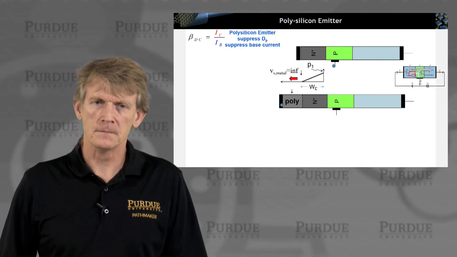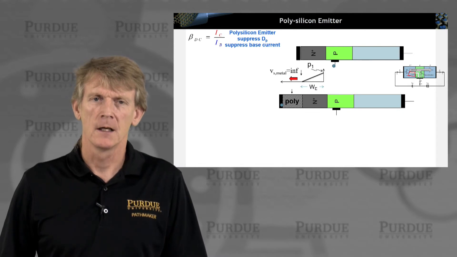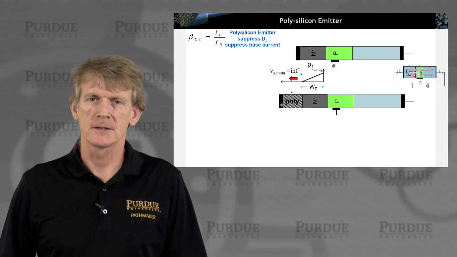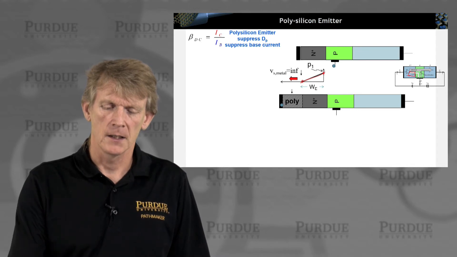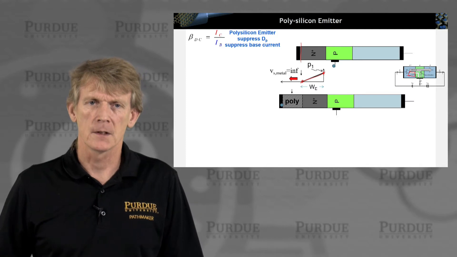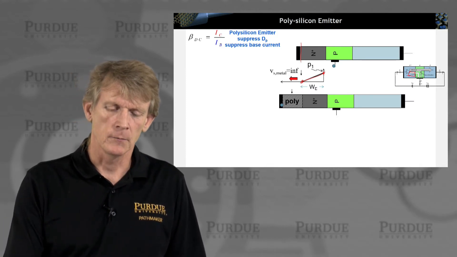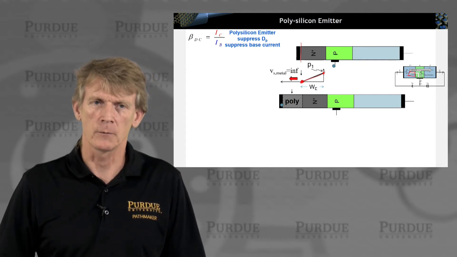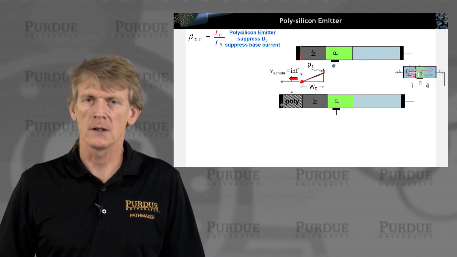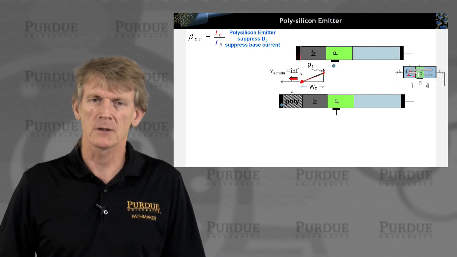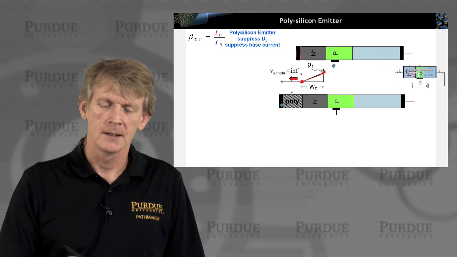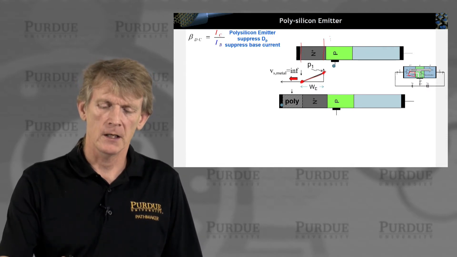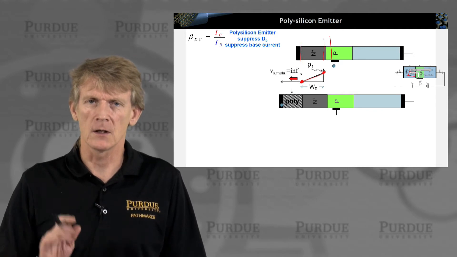Remember, we had written down differential equations and solutions thereof for the minority carrier density at the junction leading to the left. We had a linear drop in the minority carriers here, which are the holes. And at this metal interface, we have an infinite surface recombination velocity so that the minority carriers, the holes vanish completely. So at the semiconductor metal interface, all the minority carrier holes are gone. The boundary condition was zero, or infinite metal recombination velocity.